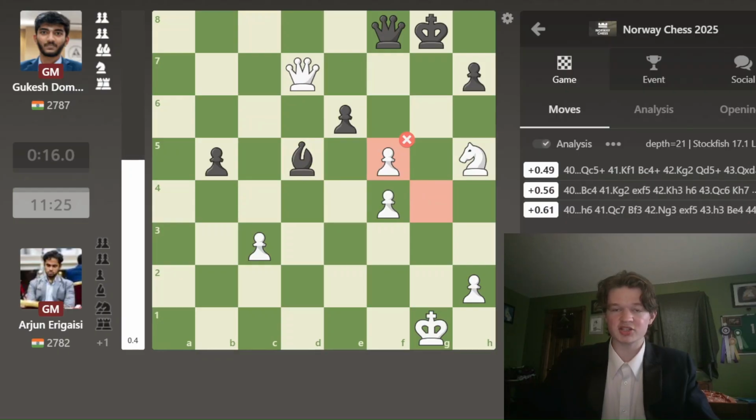And he had a slight advantage, and now he messed it up again, and now he's only got 0.4 advantage over Gukesh. Now, if Gukesh can play this right, he can survive this position, and maybe, if Arjun makes another mistake, he could even get to a winning position.